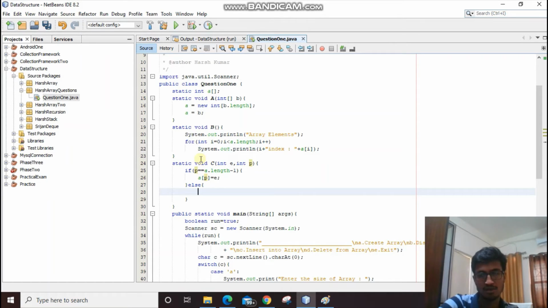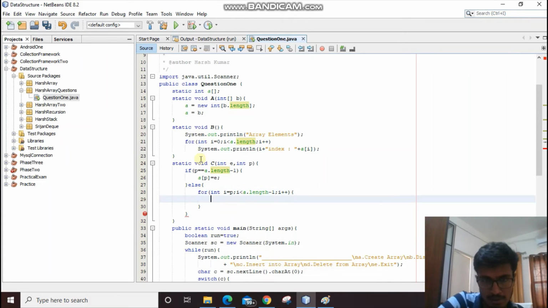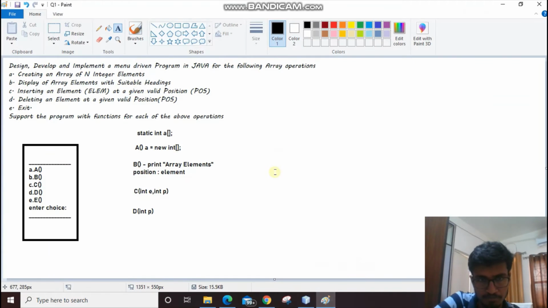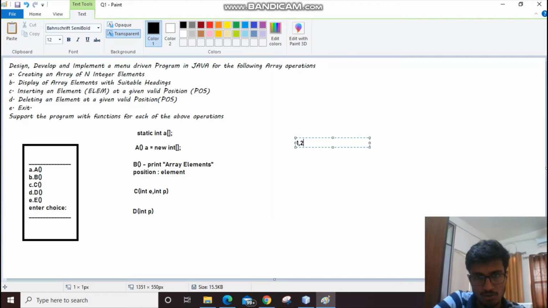So first we will shift all the elements. What we can do is we can use a for loop. Int i equals 0, i less than a dot length minus 1, i plus plus, I think so. Okay, so let me take an example first. Let's say I have an array of 1 comma 2 comma 3 comma 4 comma 5, right?